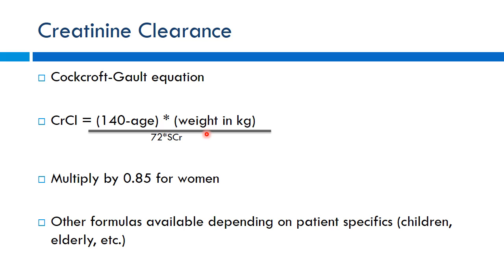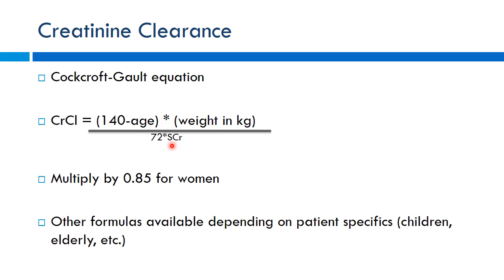And so sometimes you'll find there's certain equations we can do to try to get a better estimate of what that actual weight we should use in here is. It's kind of outside of our scope right now, but just realize that in some patients, especially really obese patients, you have to kind of fudge that number a little bit to try to get a little bit closer to what their actual clearance is.